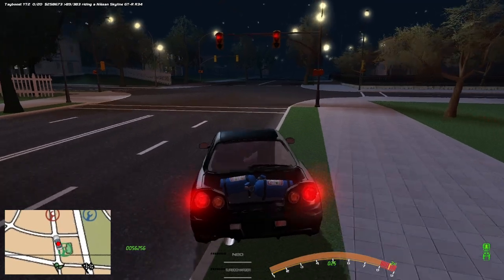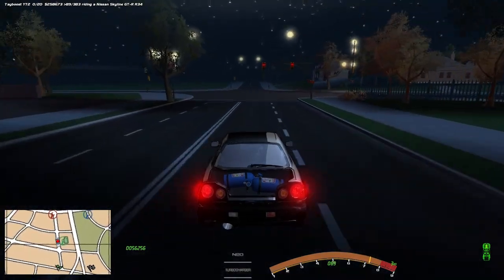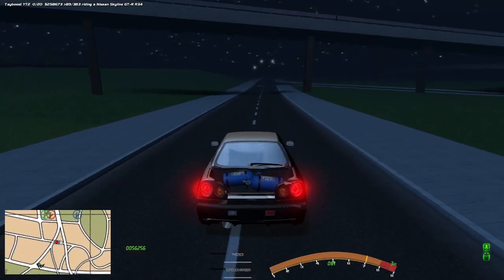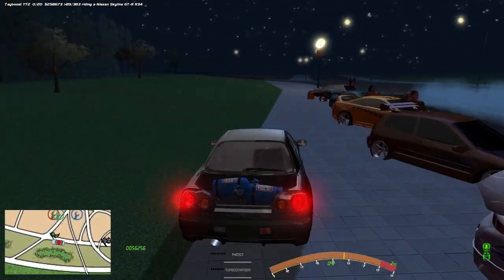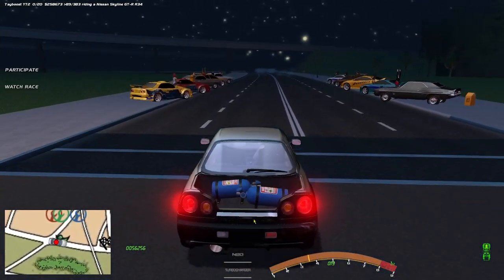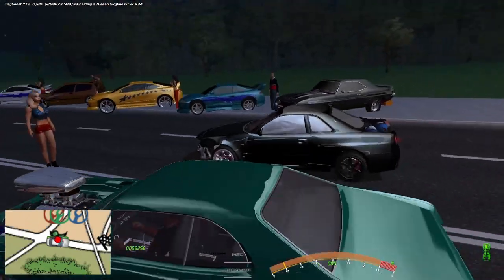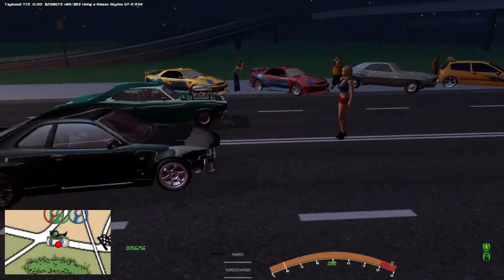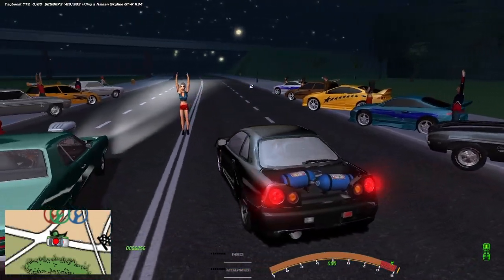So let's go in the, I think it's the green flag. The driving's actually pretty good. Now look at this. Participate or watch race. Look at this, guys. I'm participating. 18th or 19th? Got race for a grand. I know I'm not about it yet. So let's race Marcus Lewis. All right, Marcus, mate. Take your money, mate. Are you ready, mate? Let's go.